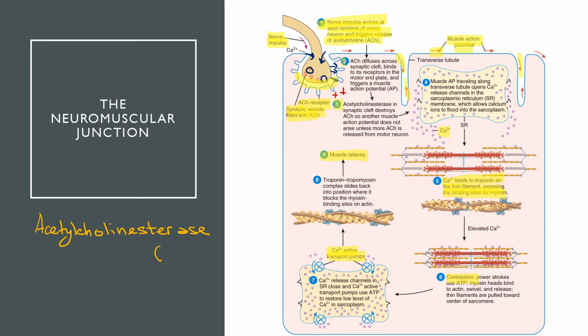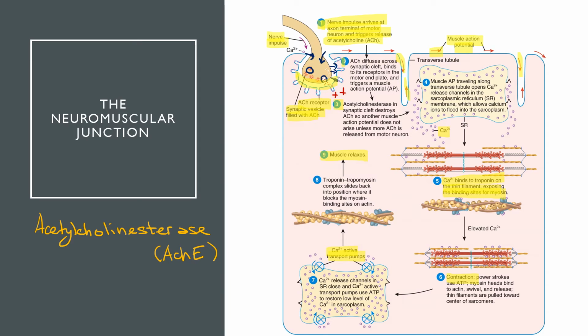This is also often abbreviated AChE. So this is the enzyme that breaks down acetylcholine in the synaptic cleft after it's bonded to the acetylcholine receptor and it's kind of done its job. Then acetylcholine is broken down. If another nerve impulse reaches the neuromuscular junction, then more acetylcholine is going to be released from the end bulb in the nerve, and then this whole cycle is going to repeat again.